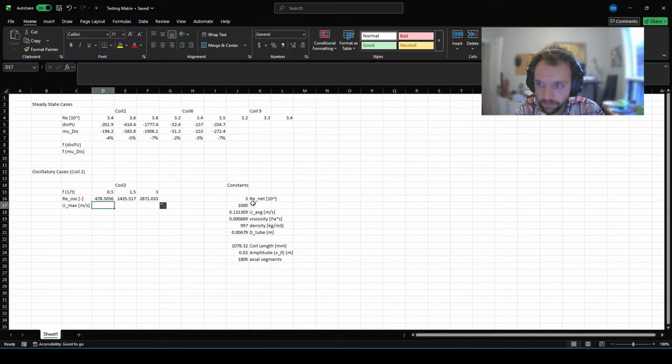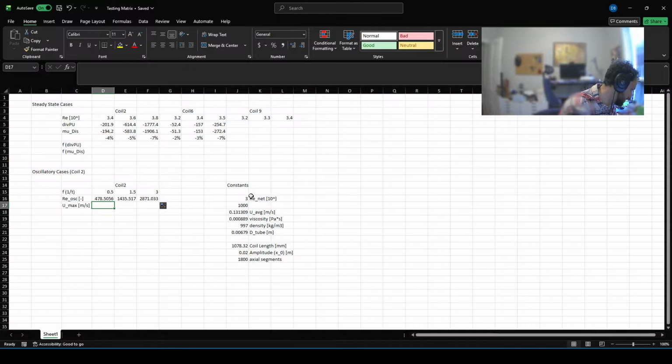Wonderful. So then Umax is going to be the velocity. I'm pretty sure the oscillatory velocity is just going to be 2 pi times frequency times amplitude.